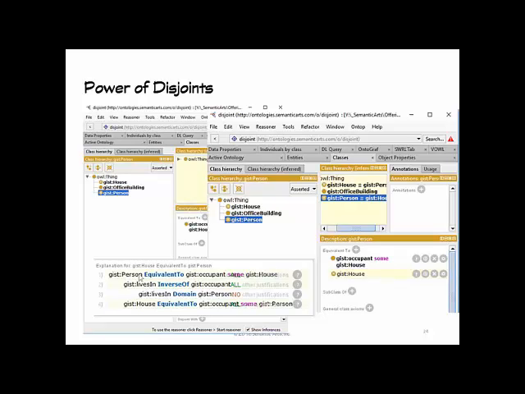And the reason will tell you, well, people are occupants of some house. Lives in the inverse. The domain of lives in is person, therefore the range of occupant is person. I think I got that backwards. But in any event, it ran its reasoning and came to this conclusion, which is clearly wrong. But my point is, if you didn't have any disjoints in your ontology, as this particular example does not, and if you had dozens or hundreds of classes and restrictions and all that kind of stuff, the odds of your noticing this are very slim.